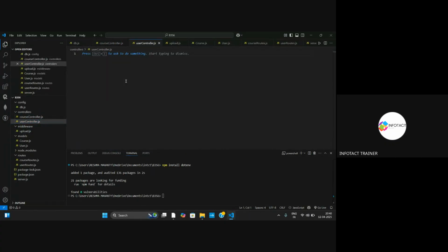I'll go over here and write const user is equal to, this time which model am I going to import? User. Yeah. So this is the API in order to upload the picture.